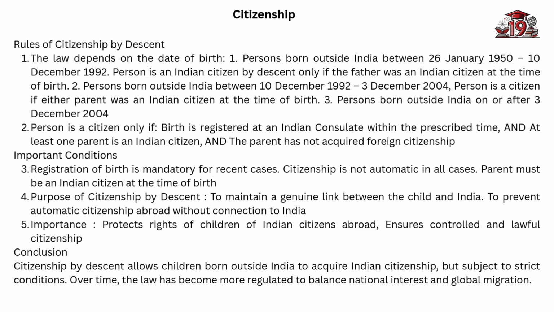Purpose of citizenship by descent. To maintain a genuine link between the child and India. To prevent automatic citizenship abroad without connection to India. Importance. Protects rights of children of Indian citizens abroad. Ensures controlled and lawful citizenship. Conclusion. Citizenship by descent allows children born outside India to acquire Indian citizenship.